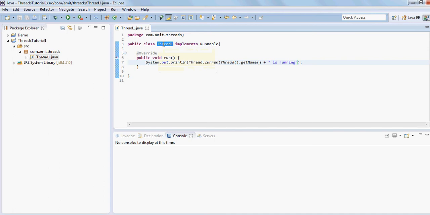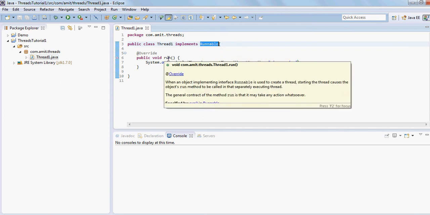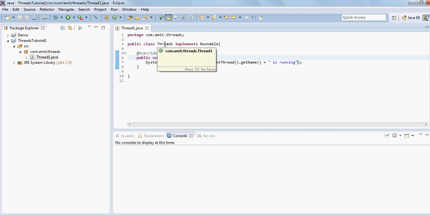So this is one of the ways we can create an instance of a thread. I mean, make a class which will implement this runnable interface, and we will override its run method.